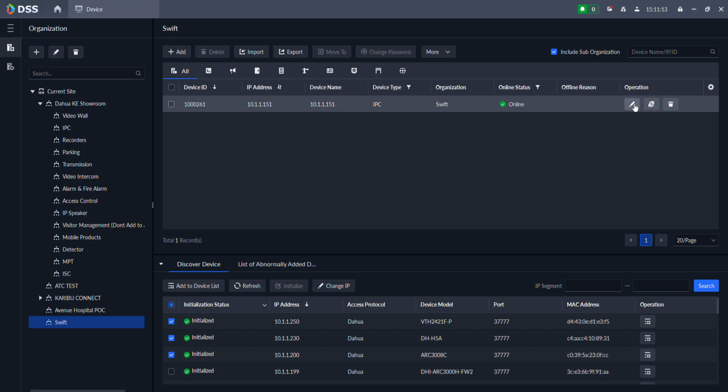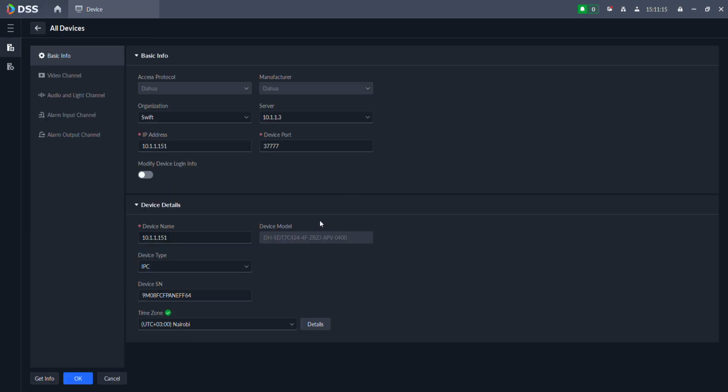You can manually just click this icon. For example, you have a camera added to an NVR. You may want to update that NVR's configuration. Then you just click get info. You can get all info or only newly added channels. That is if, for example, today a customer starts with 3 cameras and then later on they add 2 more cameras to the NVR, then we can use get info to get all the information of the newly added channels. So that's one key point. Actually, it's a new feature added on DSS 8.7.